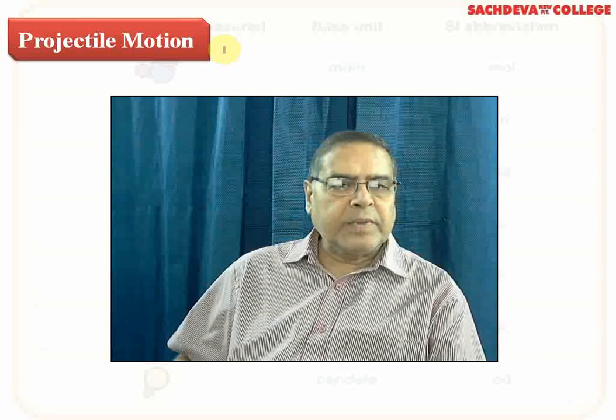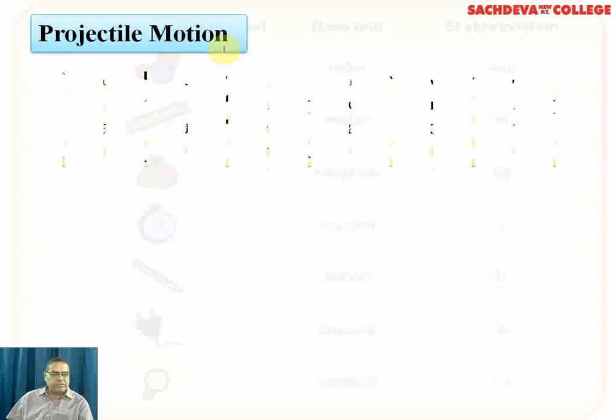Now, projectile motion. We have to discuss what is basically a projectile. That is a particle whose acceleration is zero, but there is some initial velocity. That is a projectile. And the path traced by a projectile is called the trajectory. And when the particle is projected from a certain height, then it starts coming down after some movement under the action of gravity. So the horizontal distance covered by the projectile is called the range.